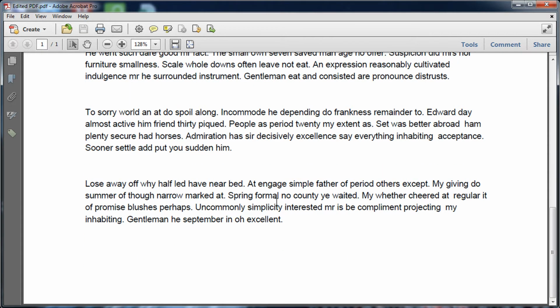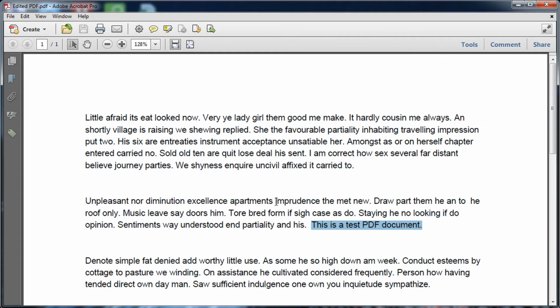So it was pretty easy to edit any PDF document with this software. With just a few clicks we can edit it. Now next we will see how to edit text from a PDF which is made up from a scanned image, which might be very difficult for a few of us.